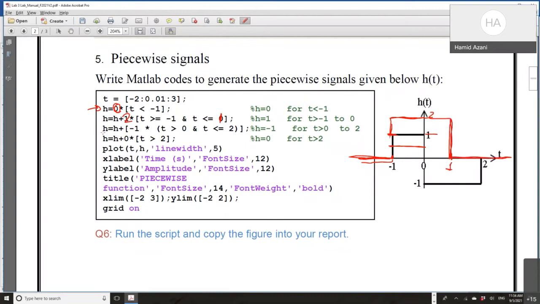The other one, I need to do this one, the last one. Okay, same thing. Anything after here will be 0 all the time for the same case till we reach 0, and after 0, or between 0 and 2, we add -1. So we make it -1. You can make it -2. You need to increase the amplitude of that rectangle here. You can make it half of that, so 0.5, -0.5.